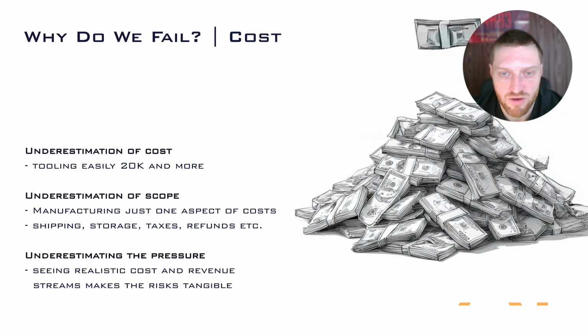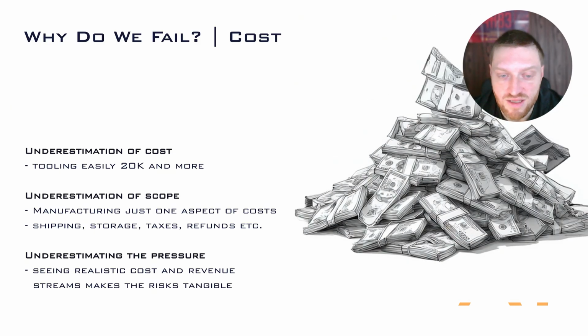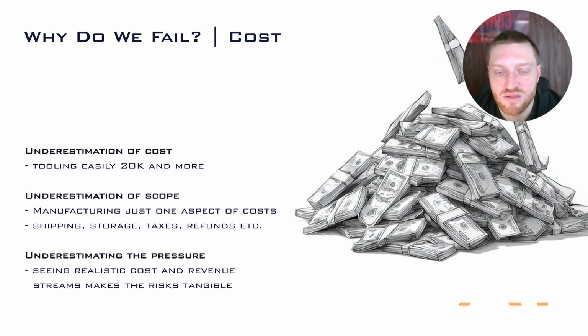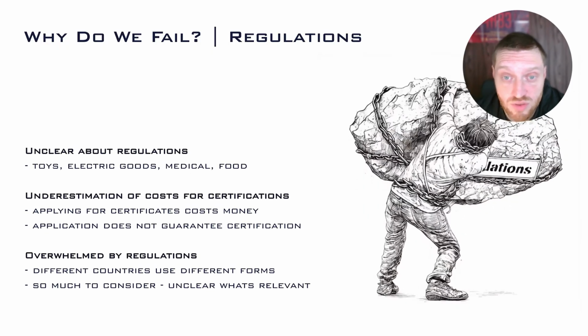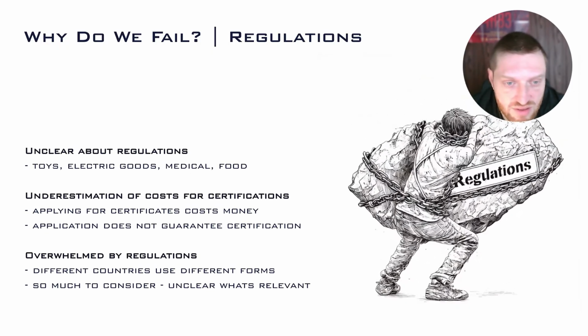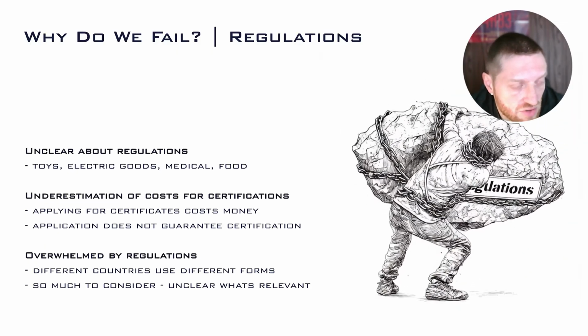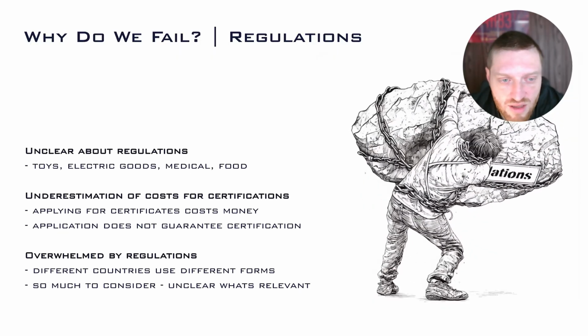So it's not just the manufacturing costs that come at you, but it's also the shipping costs, storage costs, taxes have to be considered, refunds, especially with products. The costs are so much higher than just software. Another major issue is the regulations. Especially in the EU, but also in the US, and I think all across the world, things are highly regulated at the moment.